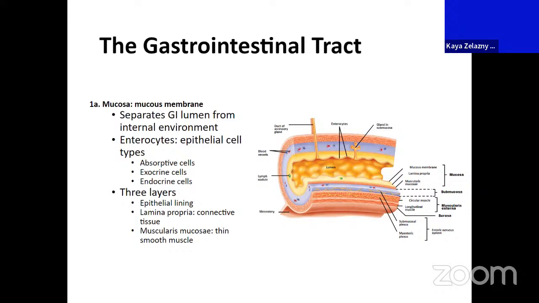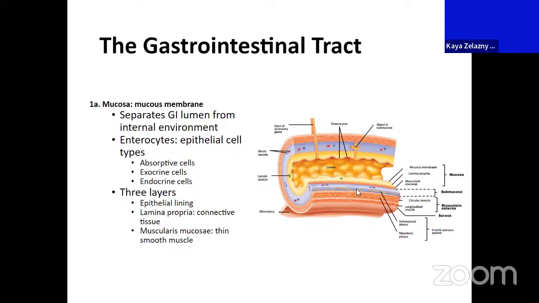So we're separating anything that we're bringing in that might include pathogens from the internal environment of our body. So we're separating it from our blood, our nerves, all our other organ tissues, right? Because we want to process that stuff first. Other external environments we saw were the air in the alveoli in the lungs, or even the urine in your bladder, since it's continuous with the outside environment.